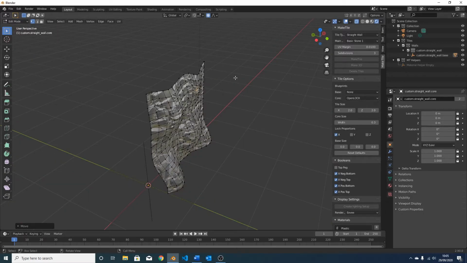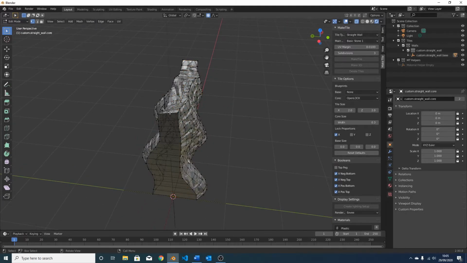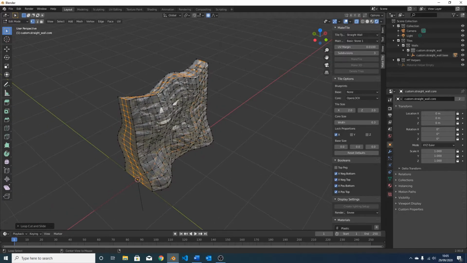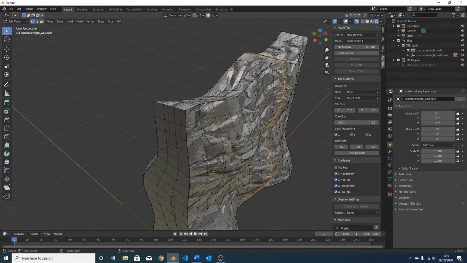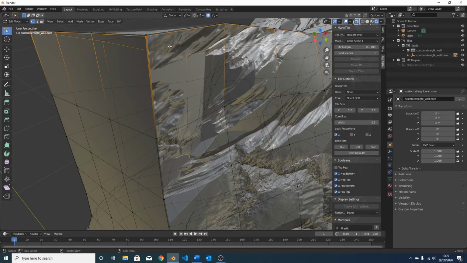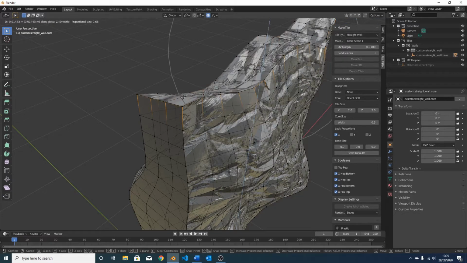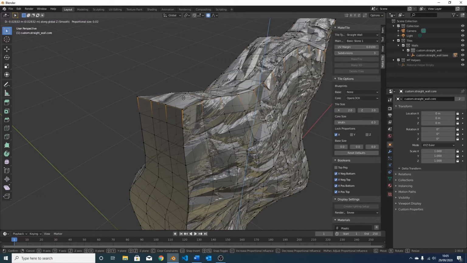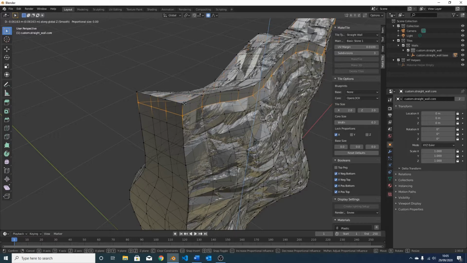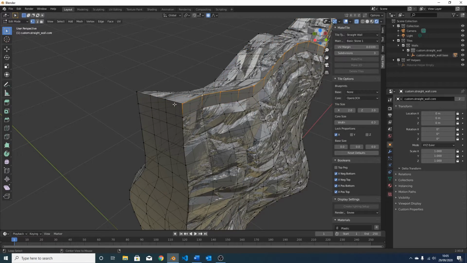Okay. Then I'm just going to add a couple of extra vertices in the top here, and I'm going to move those down.